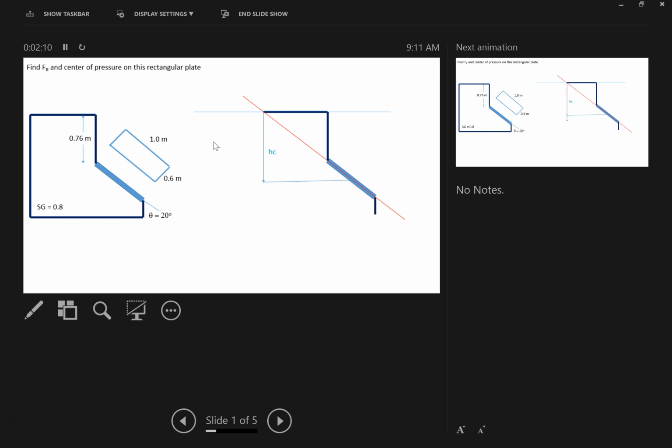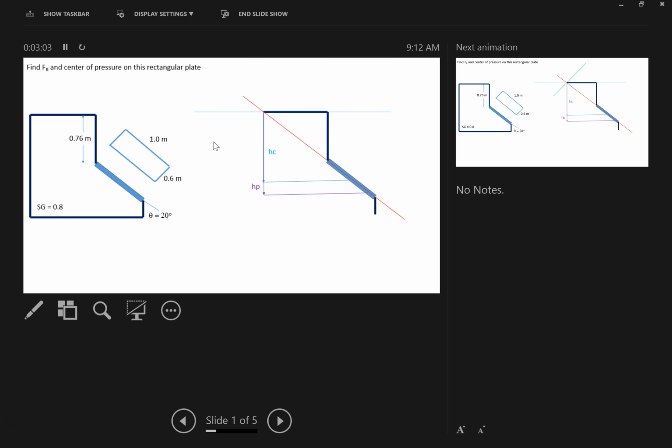So if I do this, from the free surface straight down to the right, that's our centroid location of that window. If I go down a little further, we don't know exactly where it is, but it doesn't matter. As long as we label it HP, that's our center of pressure. So far, everyone's okay? Following along? So I labeled the centroid, I labeled my location of center of pressure.